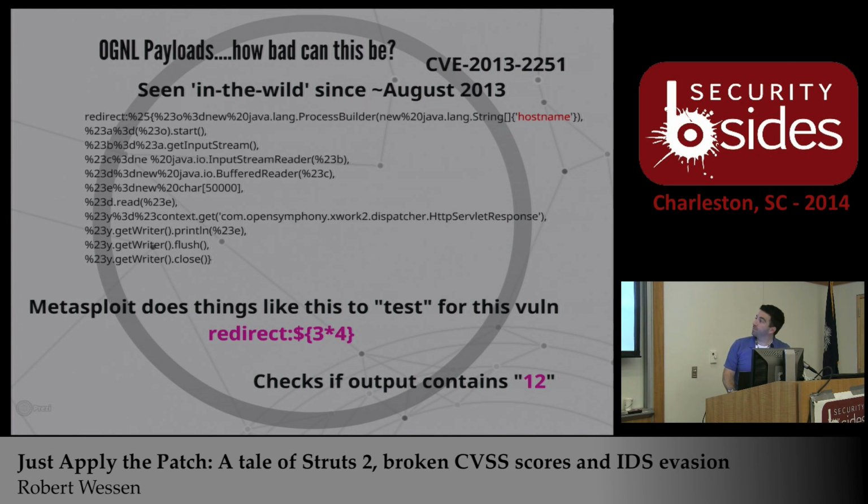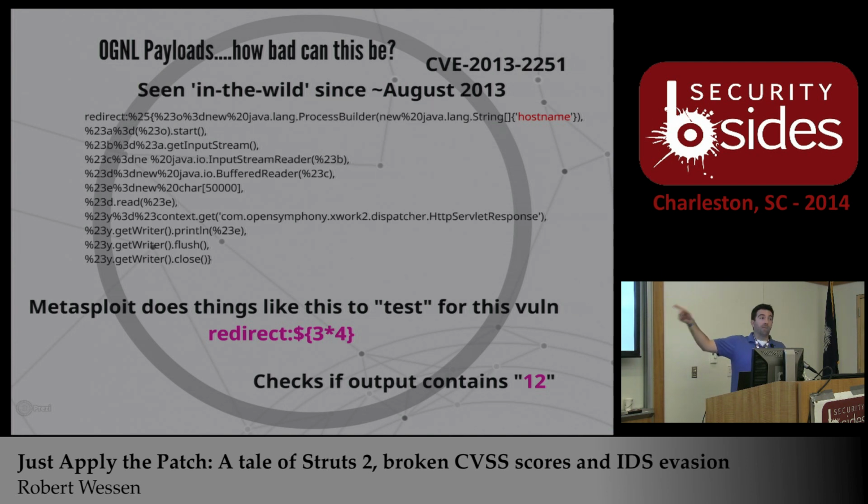So if you look at Metasploit modules, there are Metasploit modules out there for this stuff, and it just does a simple test like this. This particular one is 2013-2251. It relies on this redirect or redirect action, what they call a parameter prefix, which is a way that you can, in Struts, make your parameters do special things in certain cases. And if you get a modern version of Struts, all of these parameter prefixes have now been removed by default. Every single one of them was found, hey, I can do some crazy stuff with that if I just mess around with it a bunch.